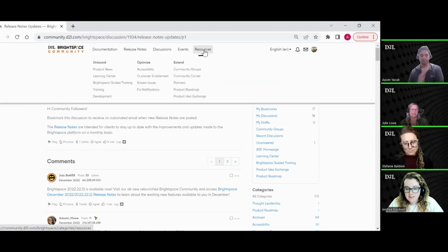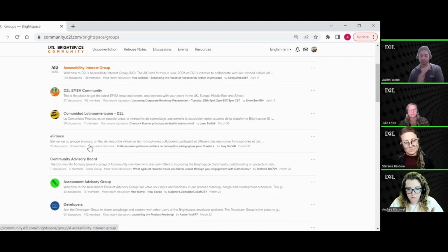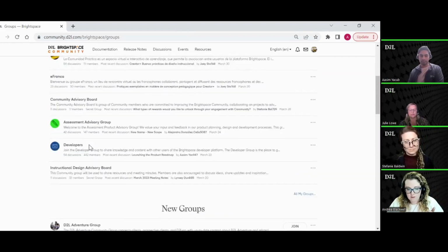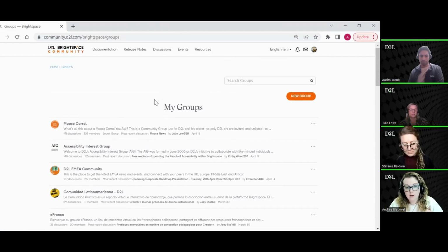And then lastly, we really want to highlight what we're so thrilled about, our community groups. We have our group spaces, and one I'm going to quickly highlight is our accessibility interest group, or instructional design. We have these groups here in the community. You can join our public-facing groups or receive invitations to other groups in the community and get your notifications through there, and also updates to events that are happening in your groups.